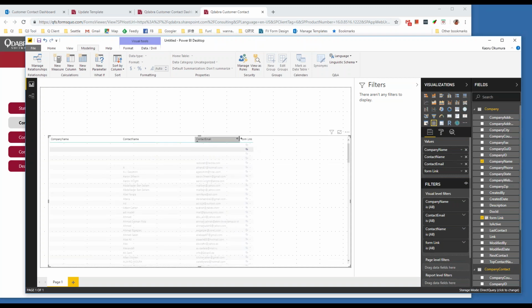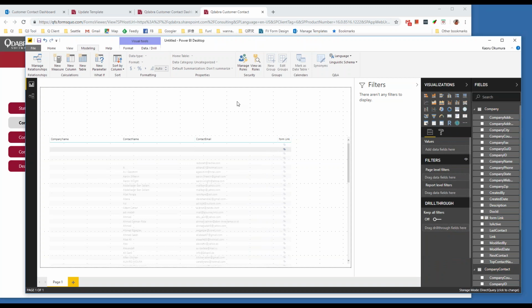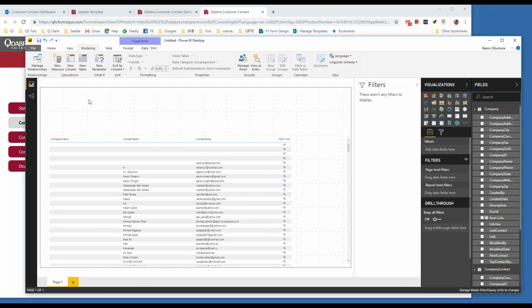So now this is already a very basic dashboard, I can say. But what we'd like to add is filtering. To do a text search, there's no standard visualization, but there is a very nice one in the Marketplace.